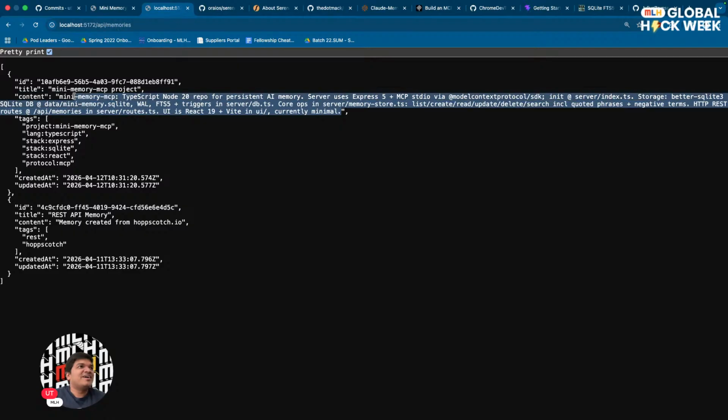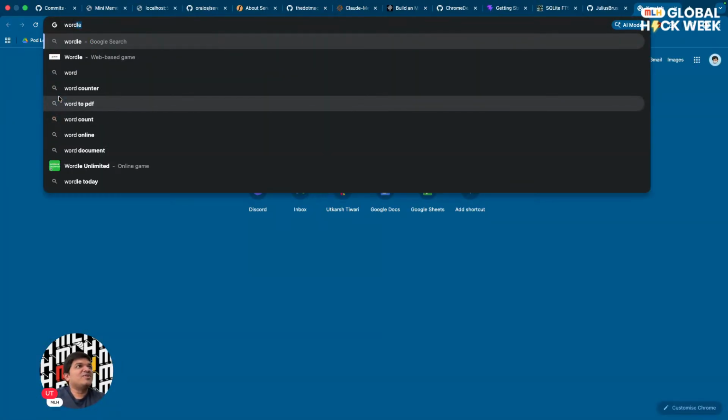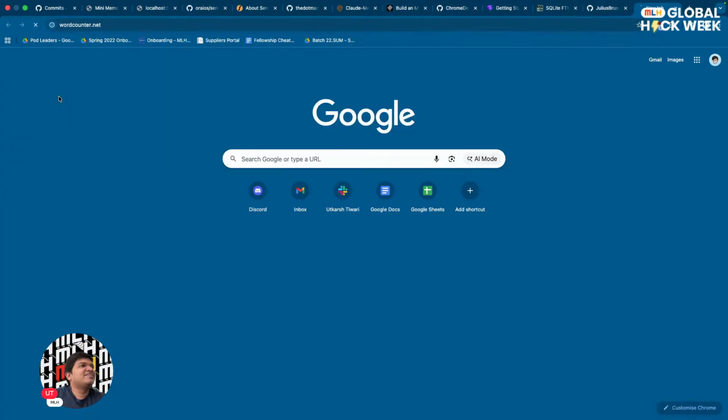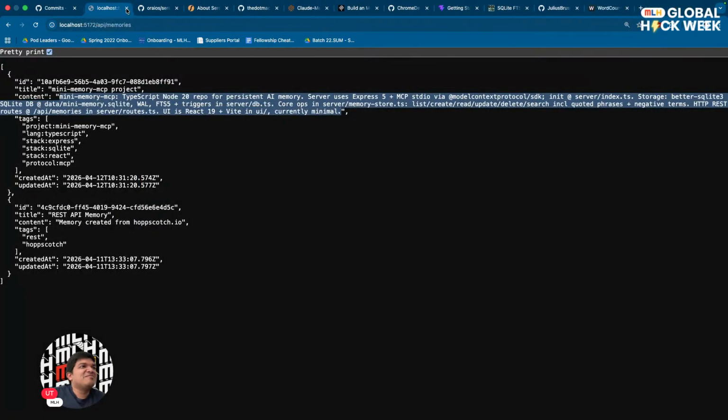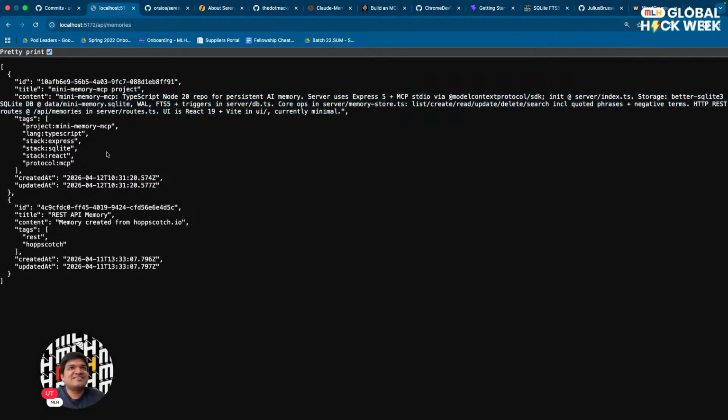Okay, this is good. Can we do a word count on this quickly? Word counter. 66 words. Pretty cool, right? In 66 words, it has been able to add all the details.